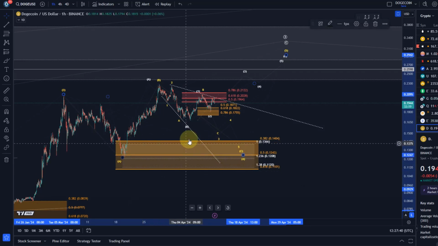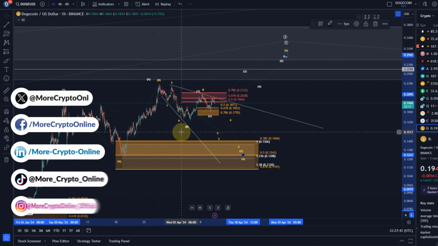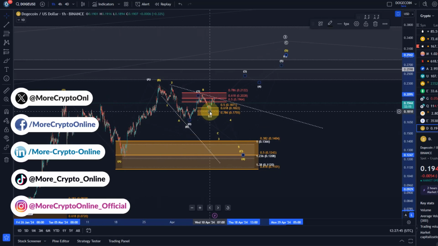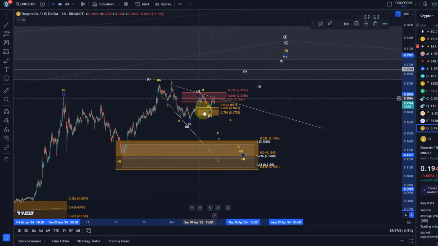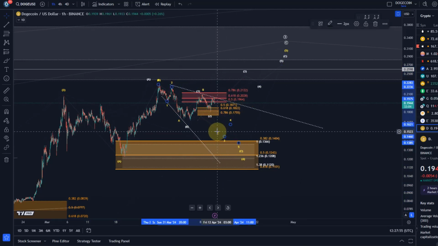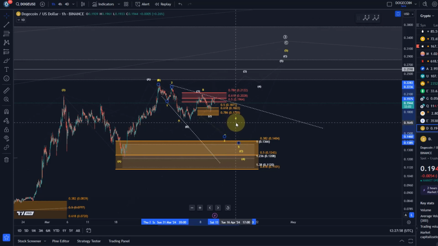On the Doge chart, the idea is we're at a critical juncture, really. Quite interesting at the moment. Similar situation to Bitcoin. A very, very important juncture, because what happens maybe today or tomorrow could decide which pathway Doge is going to follow in the coming weeks or the coming week.